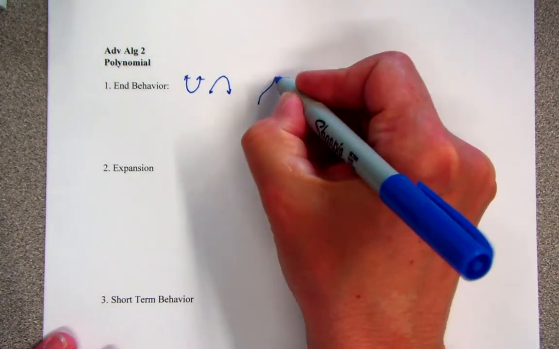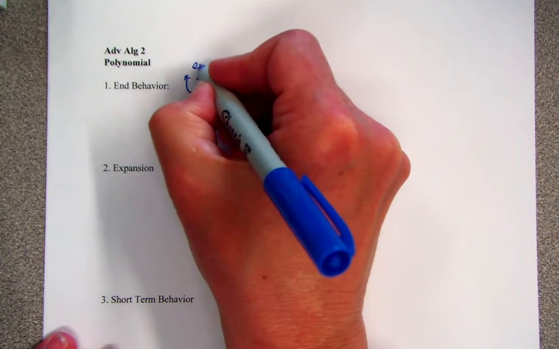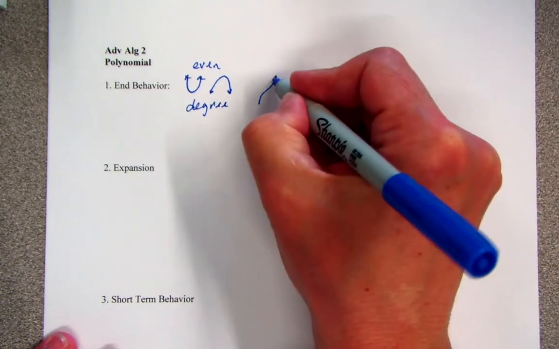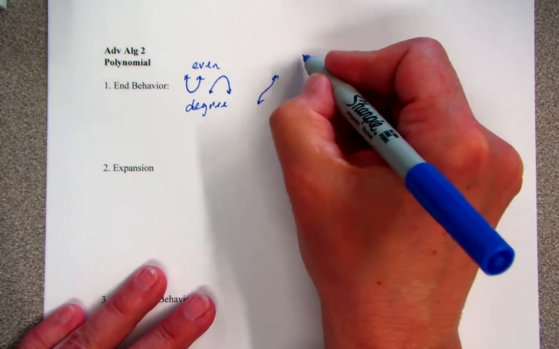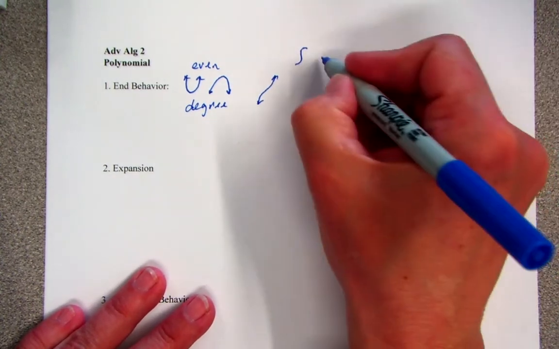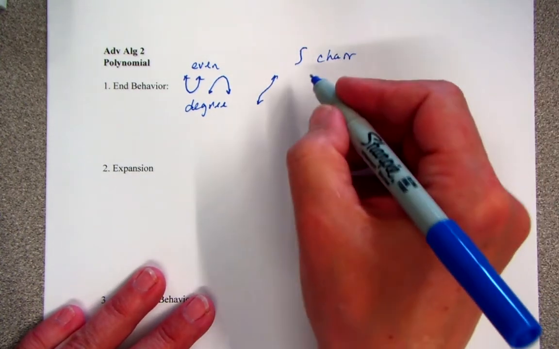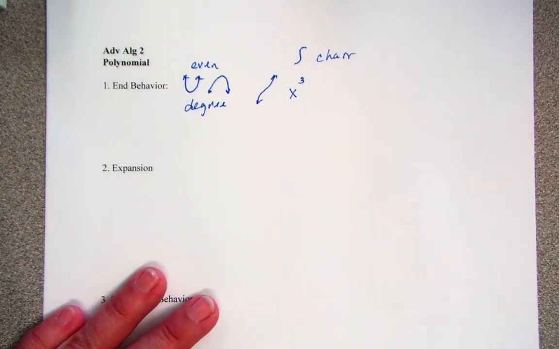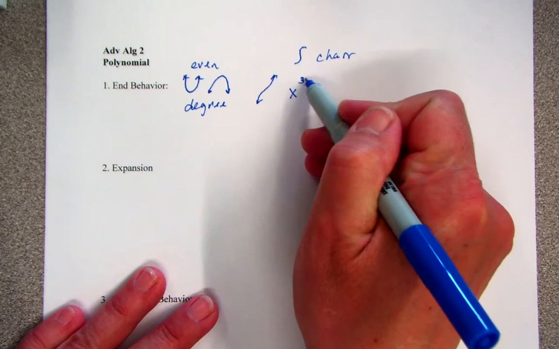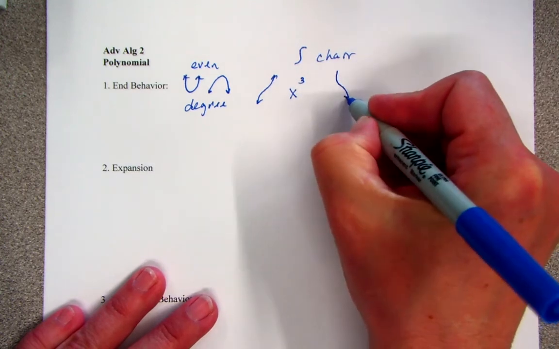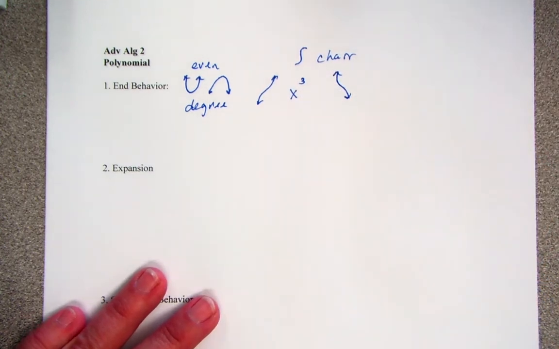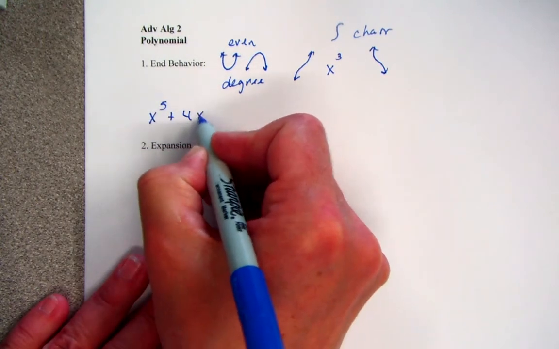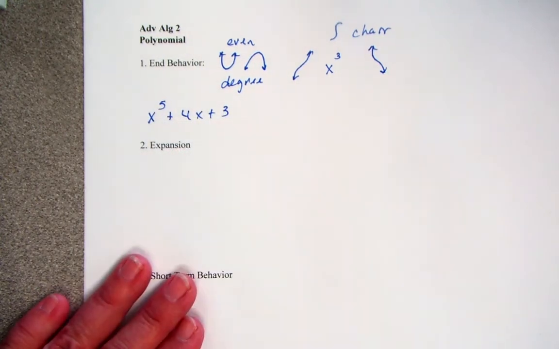And if you had an even degree, that gives the U shape. And this kind of shape, which I like to call an S shape, it's kind of this curvy thing, or a chair, that happened when you had an odd degree. And if you recall, the degree is the largest exponent, so it could also go like this depending on the leading term.